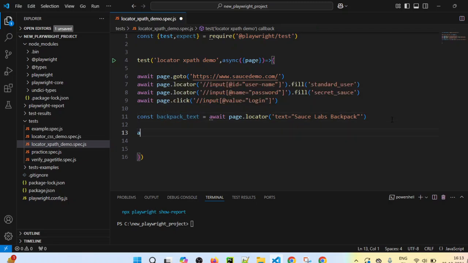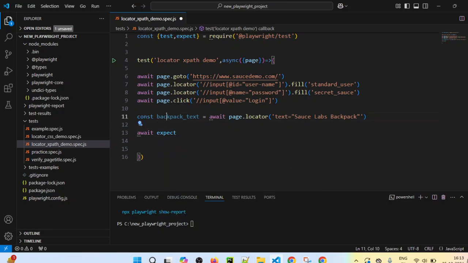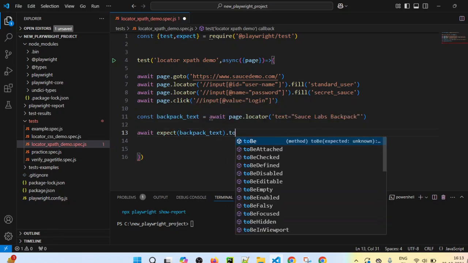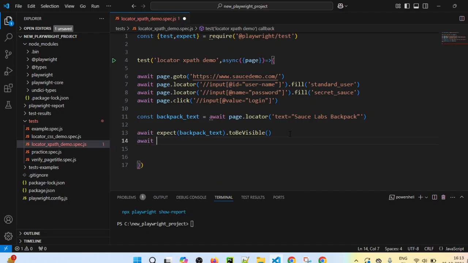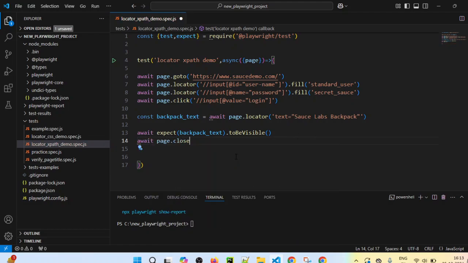And then we can use await expect backpack text to be visible. If it is visible, that means our test case will pass. And then we can close with await page dot close. It will close the browser. So this completes our demo test case.